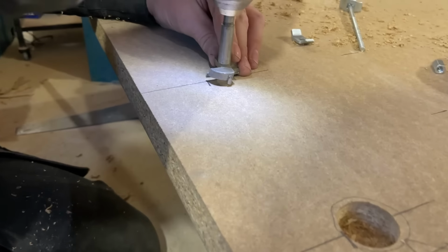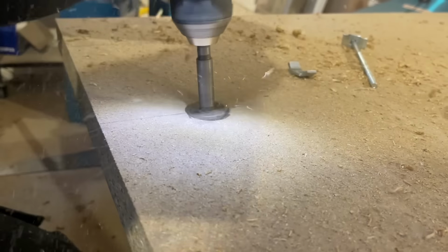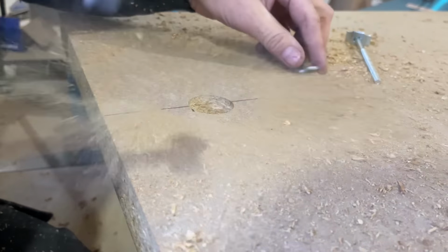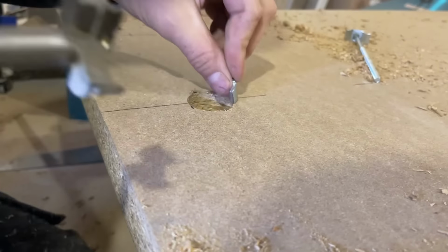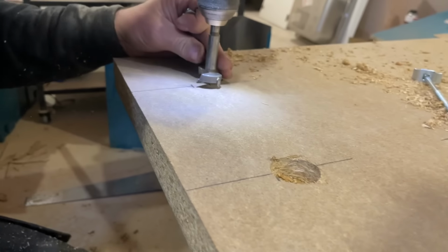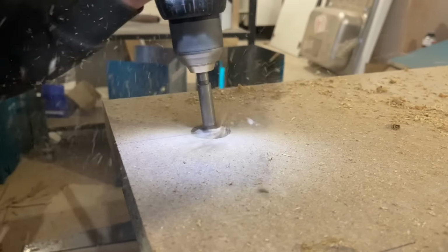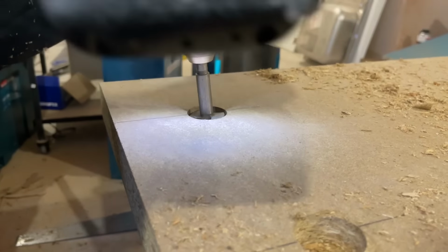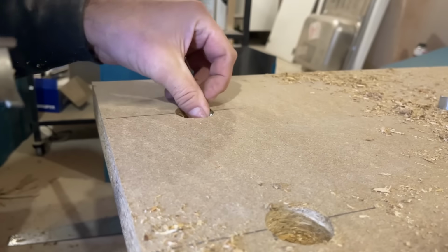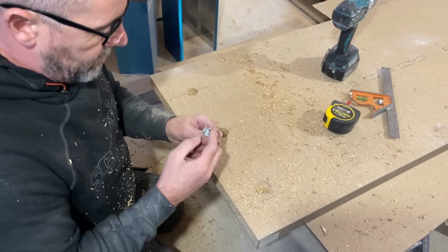So what we'll do is exactly the same on the other one. A bit excited then. And same on this one. Yeah, so they're deep enough. Right, so what you need to be doing now is, I'm going to show you, just pop that back on there.